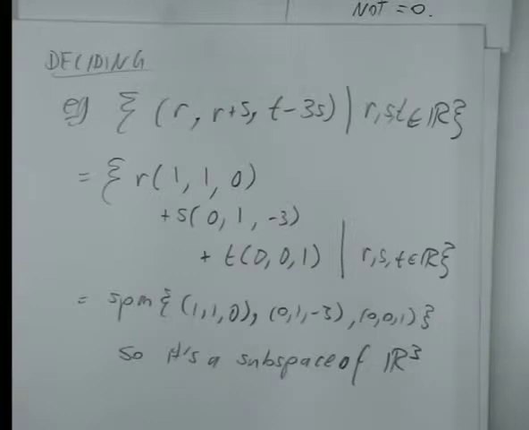That's what I mean by rewriting as a span. So you can add that to your list, if you want, of recognizing a subspace: if it's made by telling you what each of the coordinates is separately, and each of those coordinates is a linear thing, then it will be a subspace. So you'll see how this here is linear.